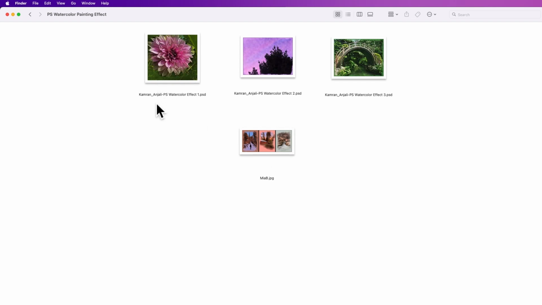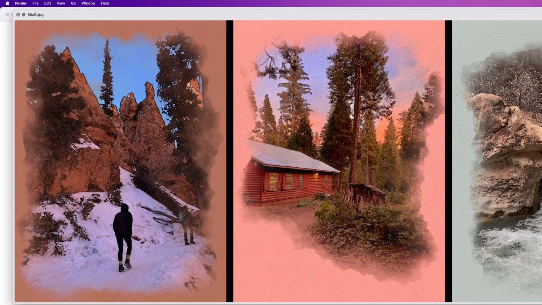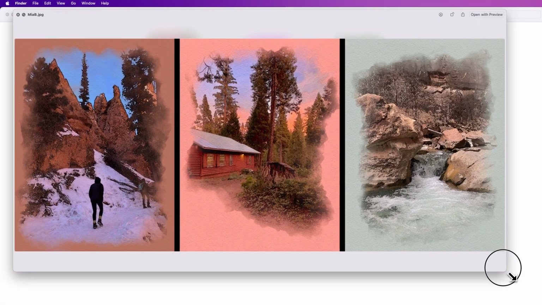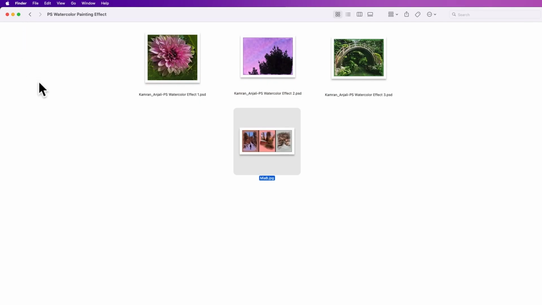When you are done with your three effect files, Photoshop files, three of them, we want to make something that looks like this. It's a triptych basically. So let me just show you the example of how big this thing can be. So what we want to do is take the three photos and put them side by side by side and make it into one JPEG like this with your username on it like that. So let me show you how to do that.